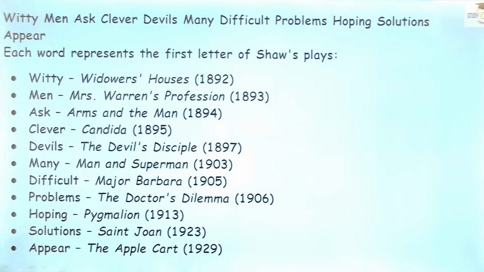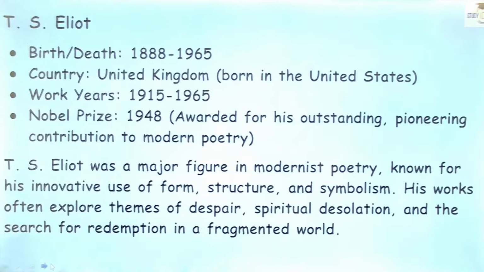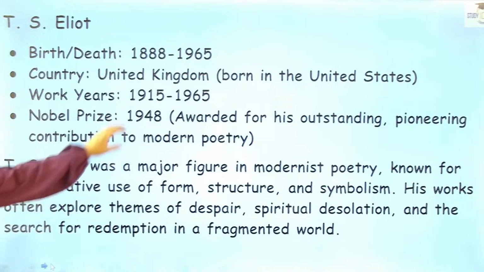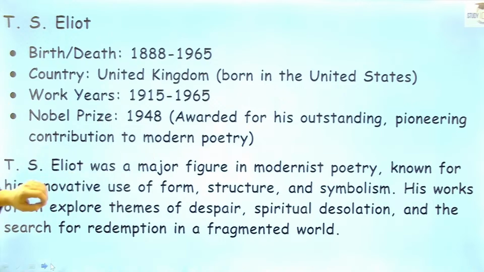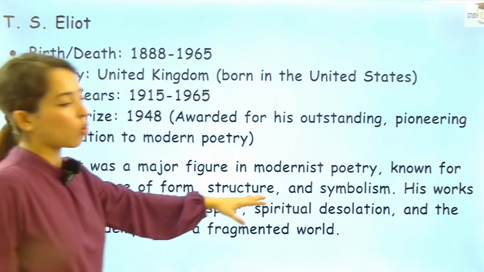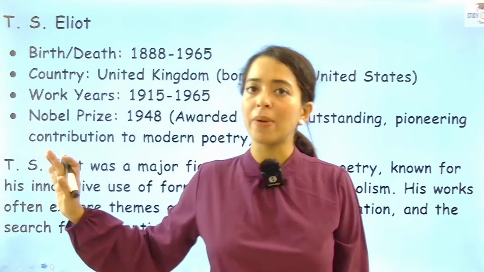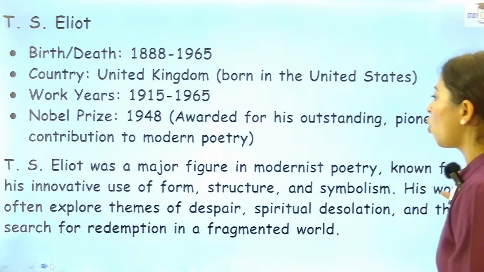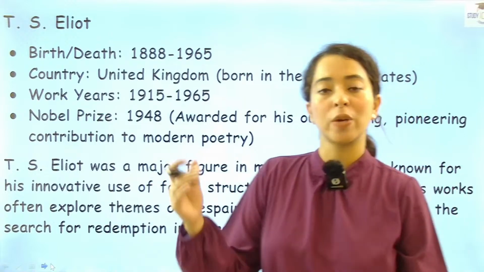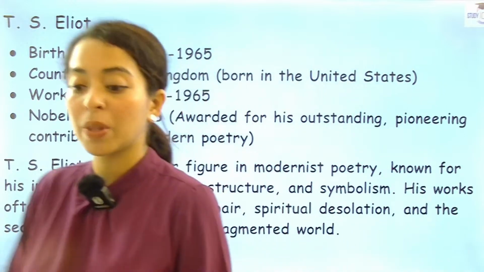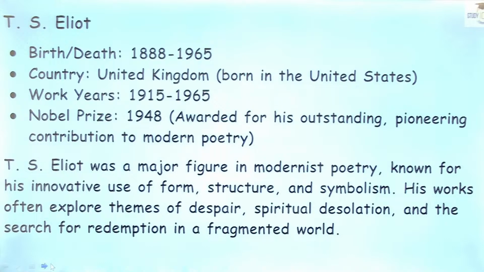Okay, so next you have is T.S. Eliot, 1888 to 1965, important here. He won the Nobel Prize in 1948 and he was a major figure in modernist poetry. ये सब Nobel Prize winners हैं जो कि मैं ले रही हूँ. Known for his innovative use of form, structure and symbolism. Wasteland, 1922 में आया था. Again, बहुत important work था वो.